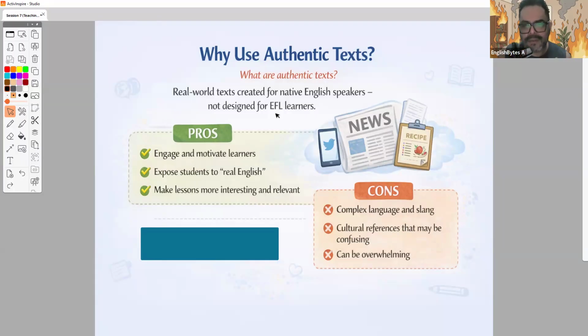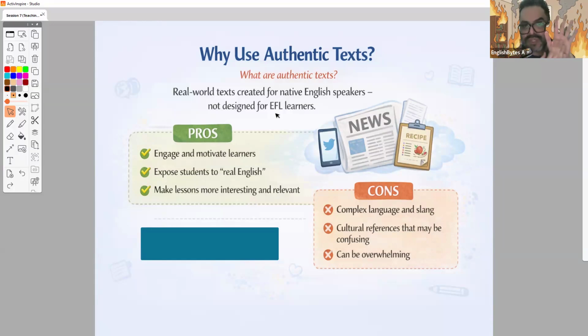But there is a big problem. When your students in the real world want to read something in English from the New York Times, the Boston Globe, the Chicago Tribune, whatever, the Miami Herald, that reading contains a lot of words they have never seen in their lives.